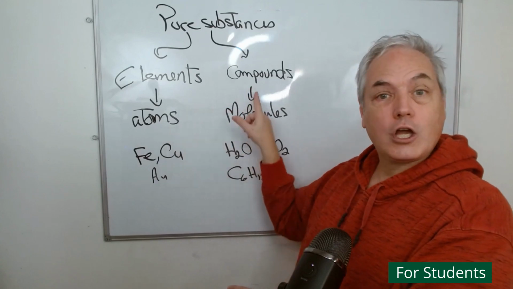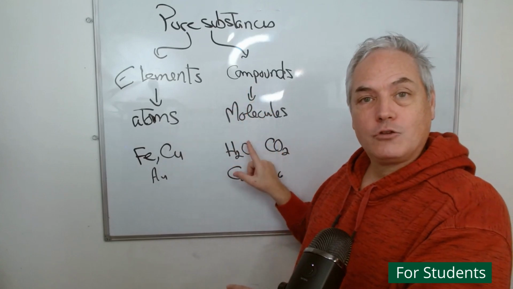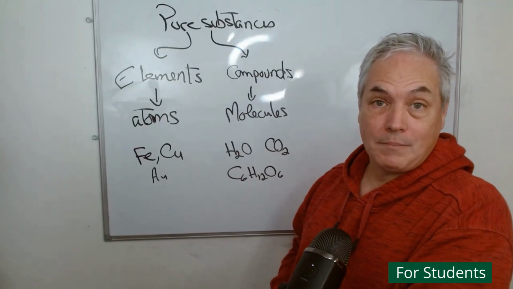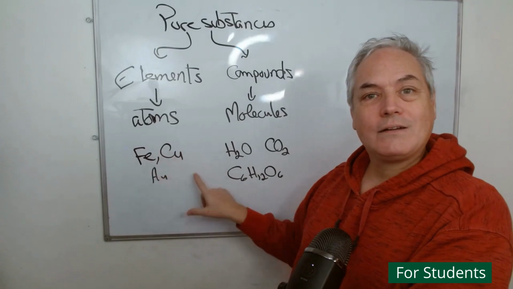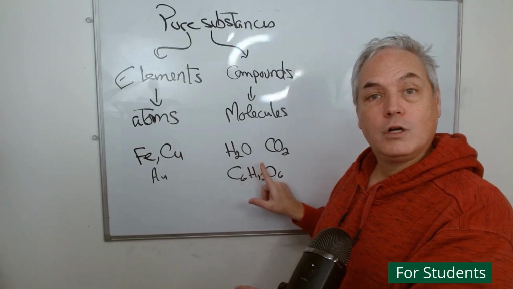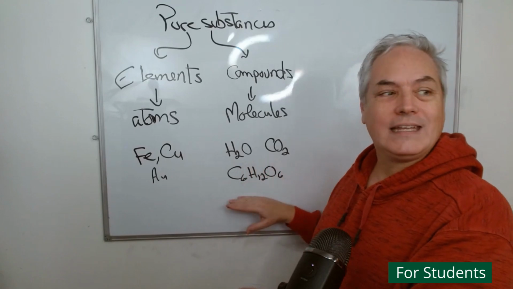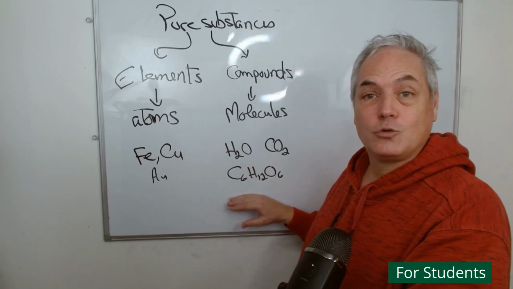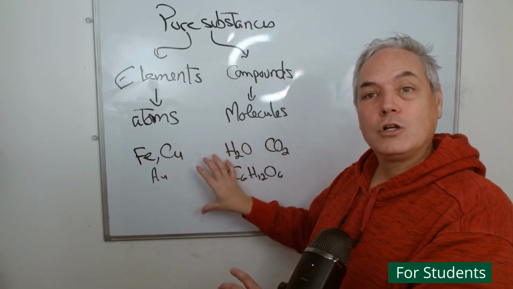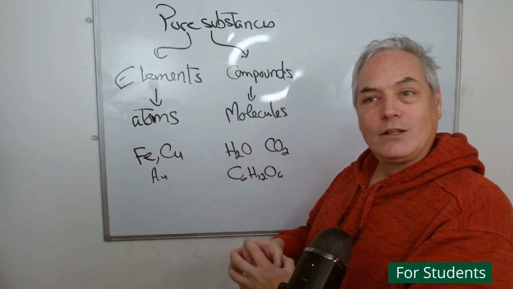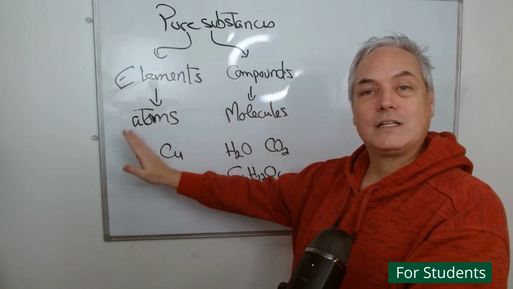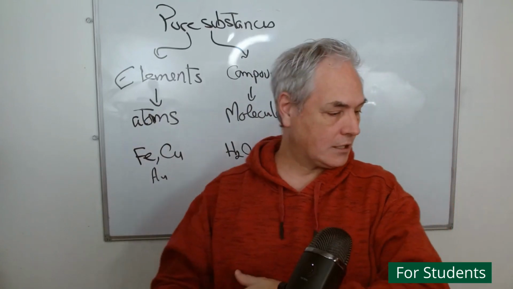The second group is called compounds. Compounds are made of molecules of matter, similar type of particles made of one type of matter, but they are groupings of several atoms together. Here are a few examples. First one will be water, H2O, carbon dioxide, CO2, and here we have glucose, C6H12O6. These are compounds. So if you were to take several of these molecules together, you will end up with matter that is called a compound. So this is the big difference between the two here.